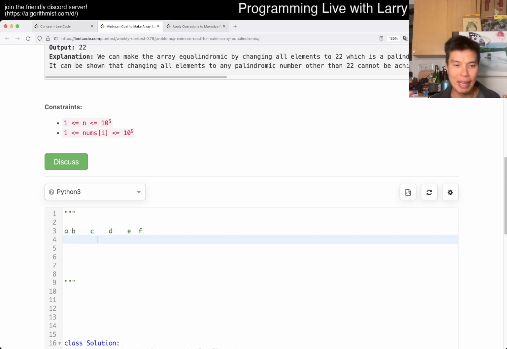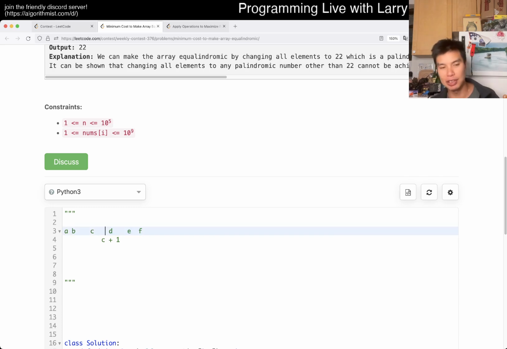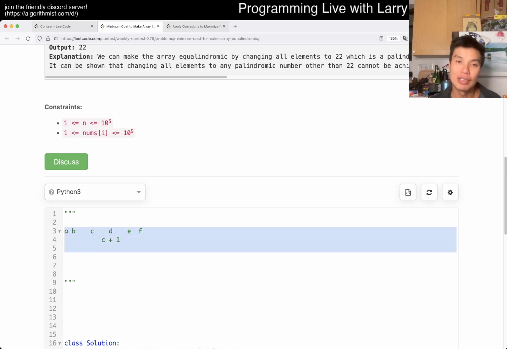It turns out that every number in between C and D, so it could be C plus 1, as long as C is not equal to D, of course, is going to be the same, because even if you move left or right, you have three numbers to the left and three numbers to the right, so you add 3 minus 3, and it all balances out. Okay, so that's without the palindrome.